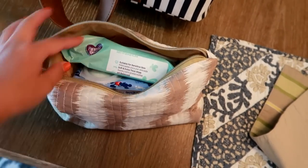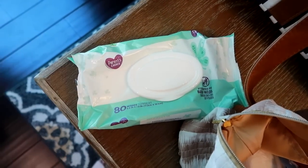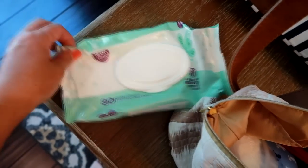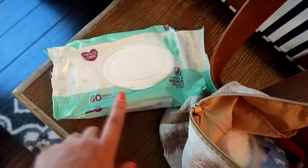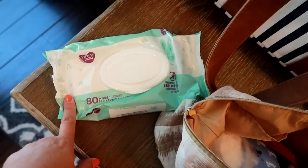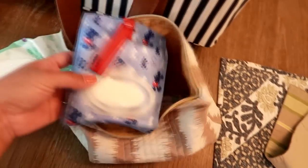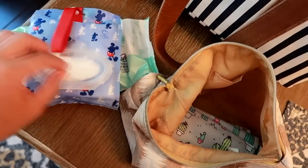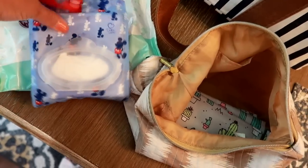So to the splash pad I always bring wipes because obviously when we eat our hands get disgusting, and it's better than nothing to be able to use a wet wipe and dry off and clean off our hands a little bit. So I've got wipes. Obviously also if my son needs to go number 2, then I can wipe him, and I have wipes for that as well. I have some tissues in here. These are portable, I think they're Kleenex type tissues. I got them at Target.